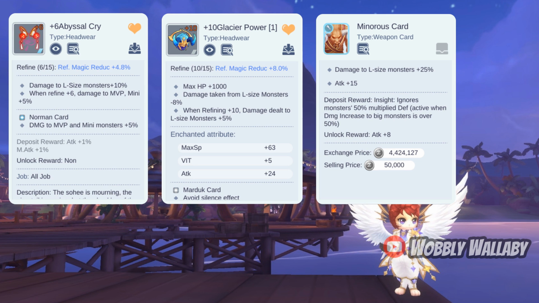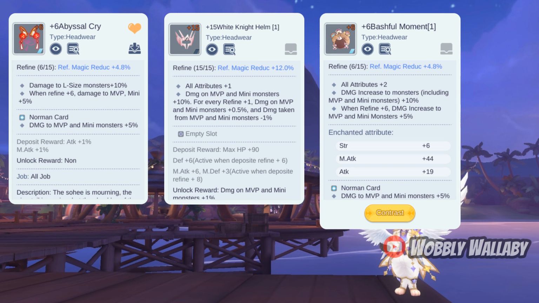Now, consider you rolled a plus 13% damage to large monsters on your Dragon Skill Armor. Now, you don't need the Abyssal Cry anymore because your armor handles the Insight effect. Instead, you can use a high refined White Knight Helm, and that way the minimum damage to boss monsters would already be at 10%, so on paper this already beats Abyssal Cry. Also, you could use gachas such as the +6 special moments. Basically, this frees up your headwear so you have more flexibility.